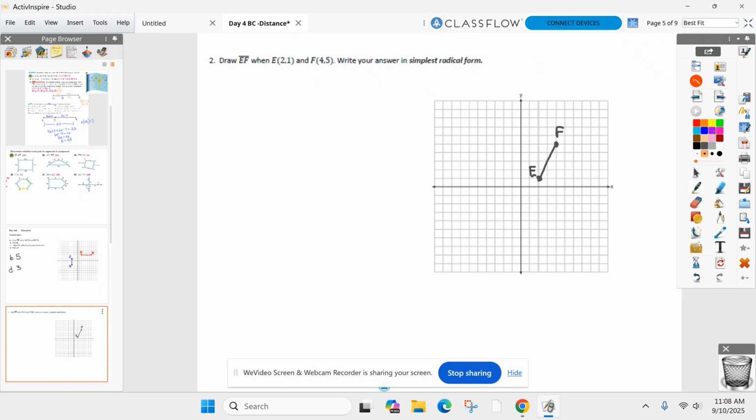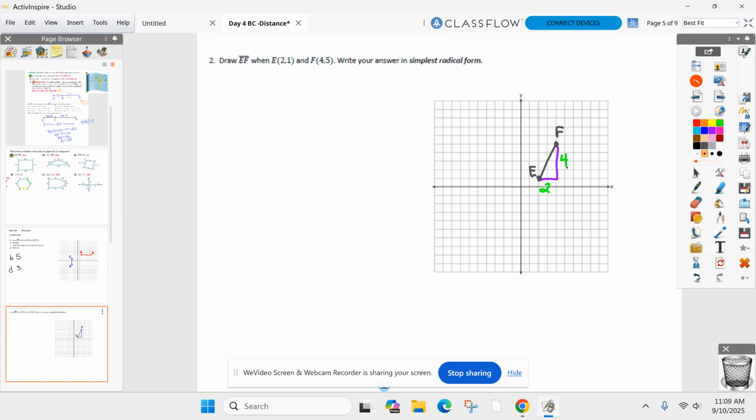I got a line segment. But guess what we can make out of it? A right triangle. Okay, we could take our segment and make a right triangle out of it. We can go horizontally, then vertically. We can make a right triangle out of it. Are you able to find the lengths of the sides you just drew in? Yeah, count them. Go ahead, count them and write them next to them. Two and 4.